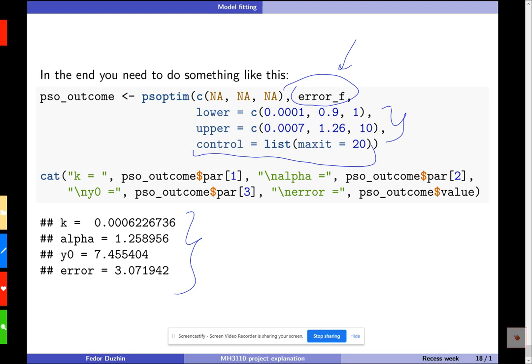Now, these lower and upper limits, how you specify them, you just play with it a little bit. It's not the most important point. So as long as you show me that you know how to run PSO, that you have defined the error function correctly so that you can feed it into a PSO algorithm and produce the output, it is good. Okay, so that's all. I hope it is enough to start your project.